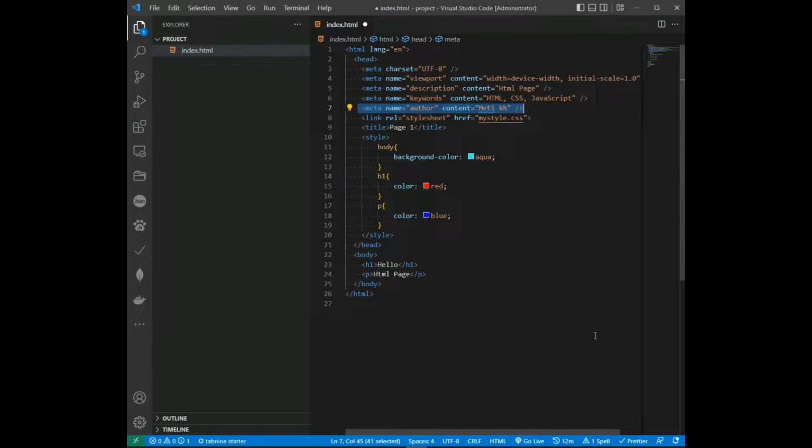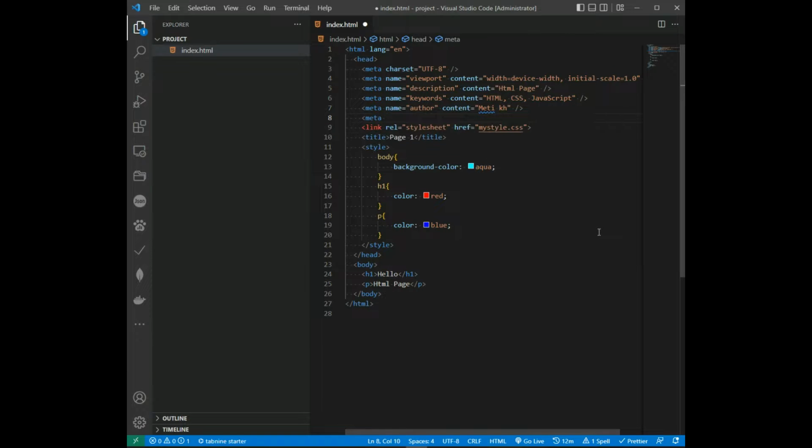And we have another meta tag. Create a meta and use http-equiv refresh and content is 3.